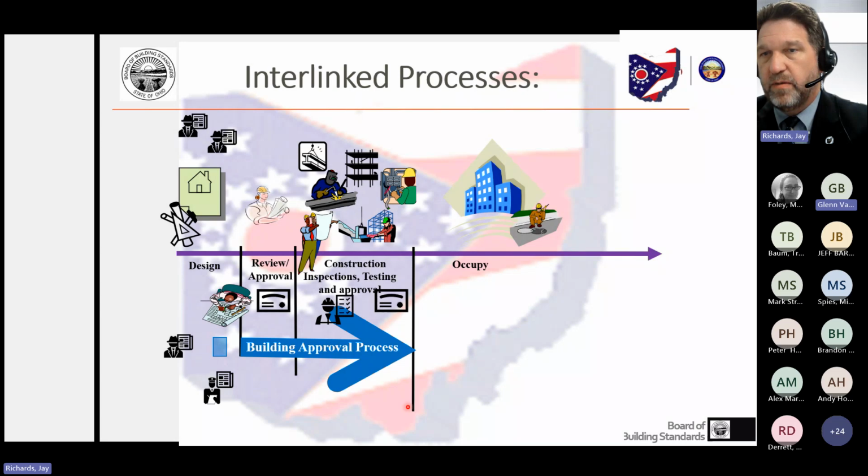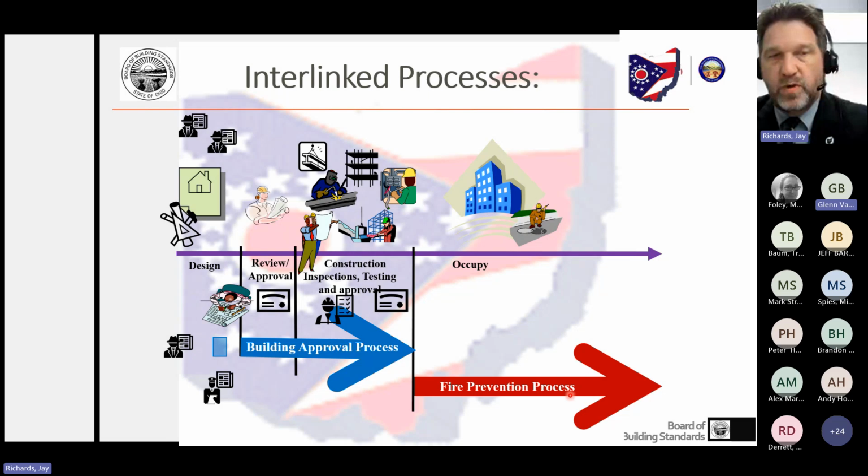After the certificate of occupancy is issued and a copy is sent to the fire official for the jurisdiction, that's when the Ohio Fire Code is the most prominent set of rules that is applicable to the occupancy of that building. It is looked at as a fire prevention code. Now, the building department and the building code, we have fire protection. So that's going to be kind of the static stuff, the stuff that goes in. But fire prevention, that's going to be more the operations, maintenance, the ongoing things that happen over time. In some jurisdictions, the fire official may participate in some of this early review and inspection work, but their primary role is down here at this end.